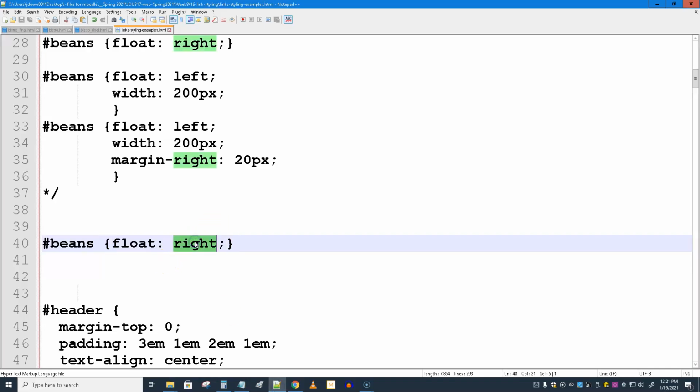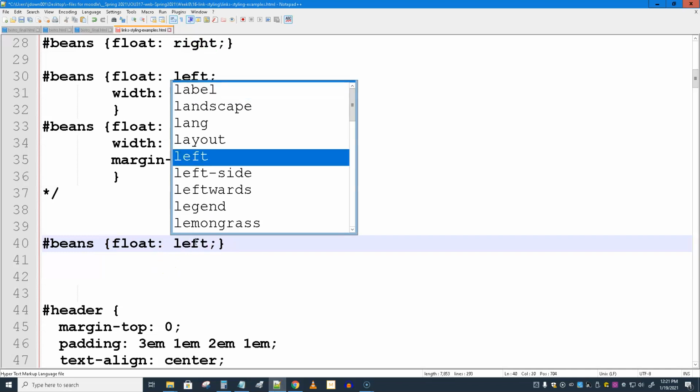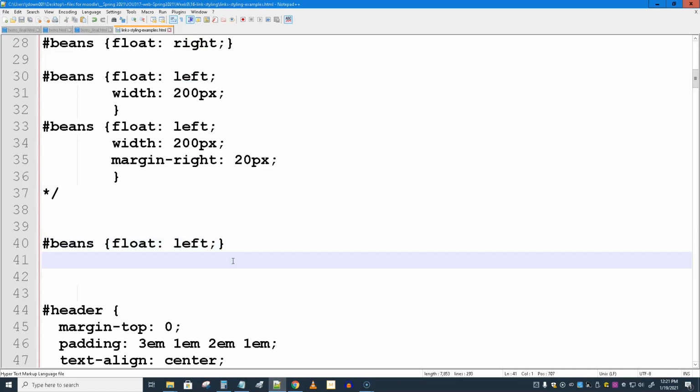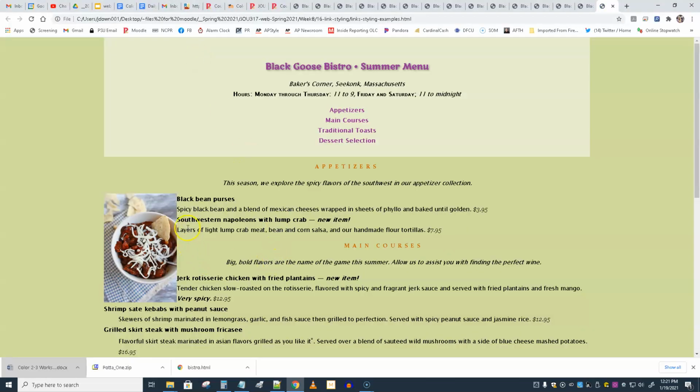Let's do that now. That's floating to the right. This is floating to the left. You guess what's going to happen, right? There is no float center. Don't try to float center. It's not a real thing. Okay, yes, it floats there, but things are touching it, right? That's an issue. Also, we want to have a caption with this.